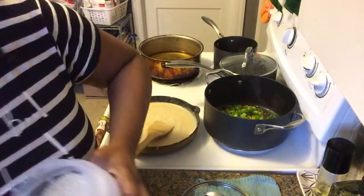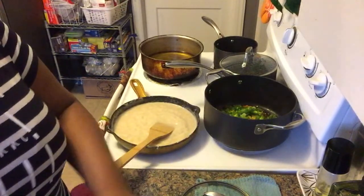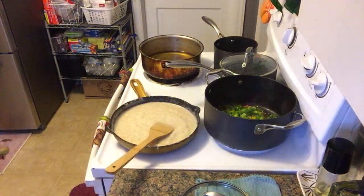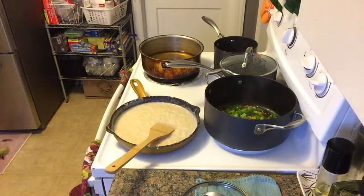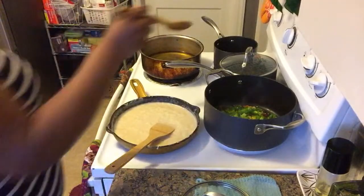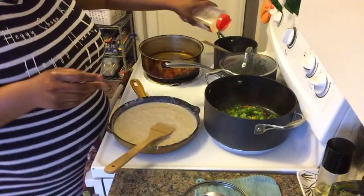All right, so let me get my rice over here, and I'm just gonna wash me some rice, y'all. Whenever I'm cooking rice, I love the garlic powder, onion powder. I usually cut up an onion, but I don't have no onions, y'all. I'm out of onions. So I'm gonna put some onion powder.